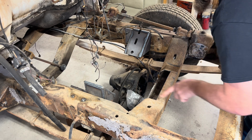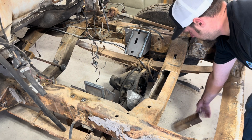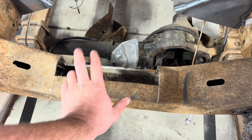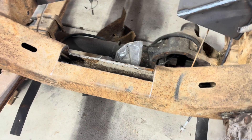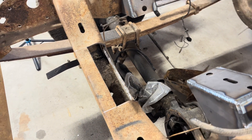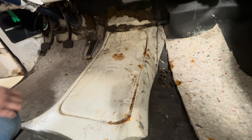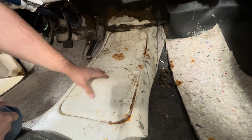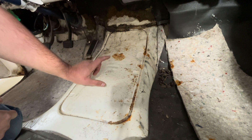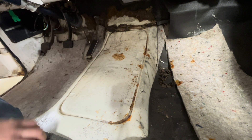Now that this is cut out, we'll go ahead and clean these cuts up a little bit and we'll test-fit the motor. If you don't have access to a welder to plate and box it back in, you can leave this open — it's not going to hurt anything. It looks a little better if it is boxed in, but it's totally fine to leave open. This is a low hump truck, which came in a lot of automatics and half-ton trucks. We need the high hump conversion for the ZF5, so we're going to go ahead and get this marked out and cut out.